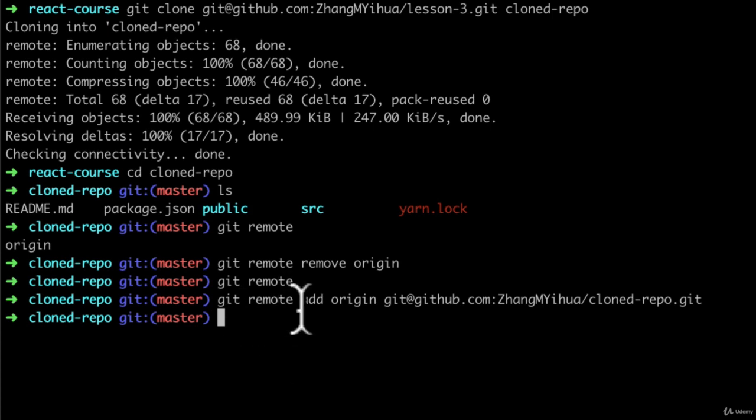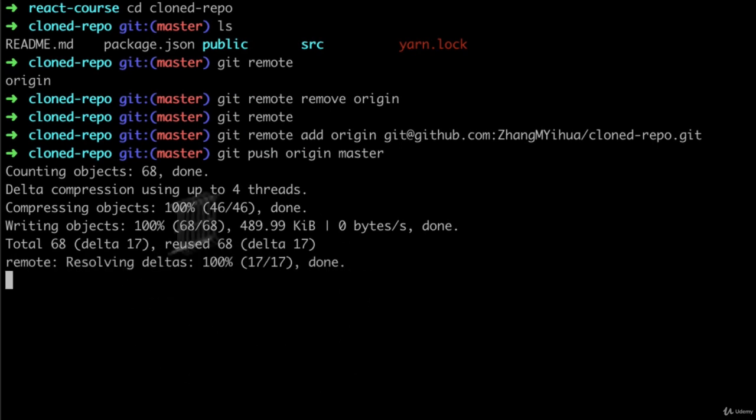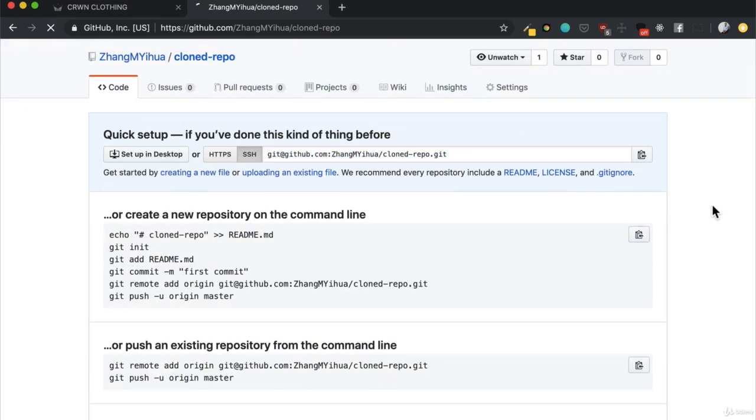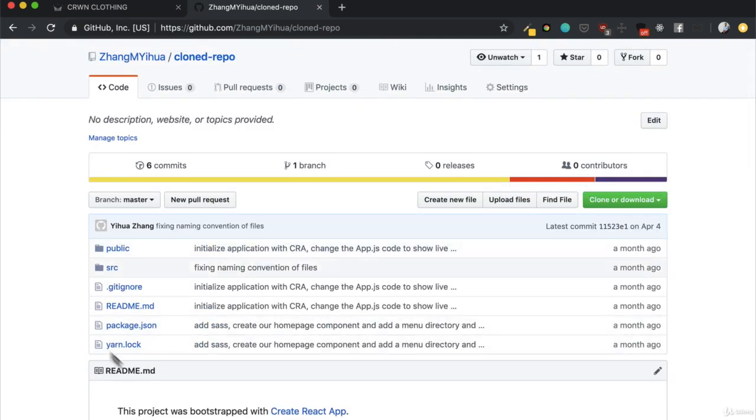What this remote essentially is, is a pointer to some repository that is not on your local device. And you want to call it origin because if you use any shorthands like gg push or gg pull, in case you're using something like zshell, which adds that for you, it is essentially an alias for git push origin master or git pull origin master. So naming it origin is just easier for us. Now if you push, you'll be able to push all the code that you just pulled in from my repo into your own repo. If we refresh, we should see our code, and there it all is.